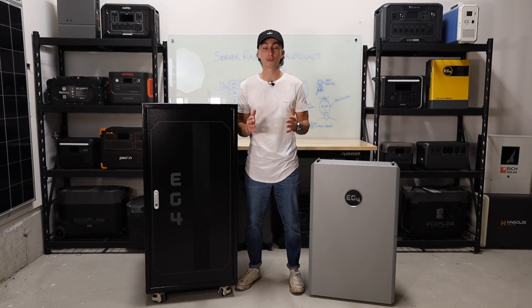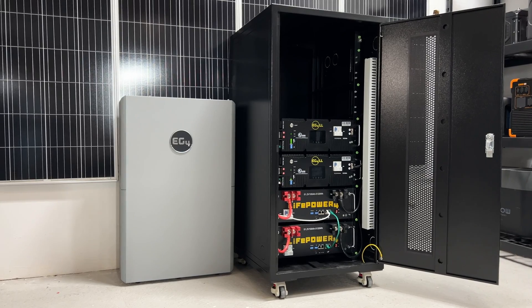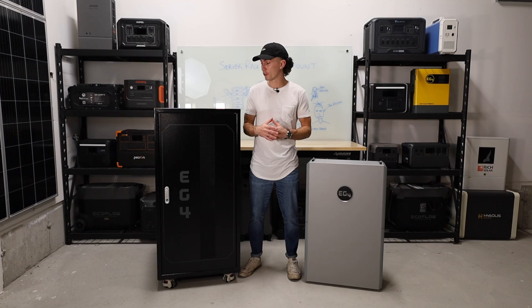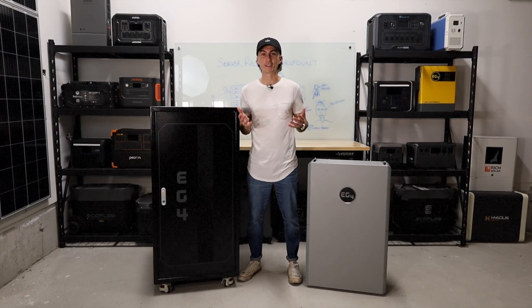When it comes to selecting batteries for your system, there's a lot to consider. And although server rack and wall mount batteries are just batteries, they're actually far from the same. There's a ton to consider when you're trying to make a decision, and what type you should go with isn't always an easy choice.